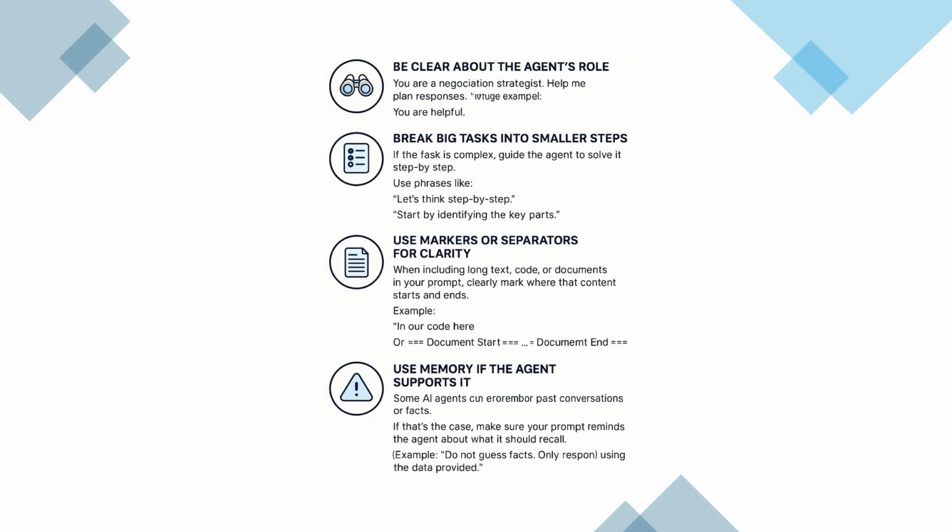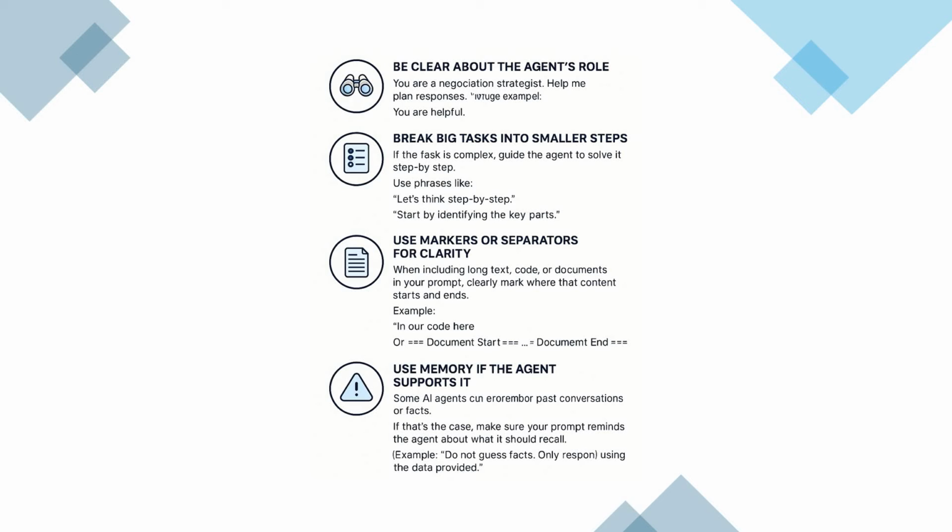Next, use markers or separators for better clarity. When you include code, documents, or long text inside the prompt, make sure you mark them clearly, as I have shown in front of you. You can use hyphens, bars, whatever, and you need to ensure that you indicate it very clearly. This helps the agent separate the instruction from the context and avoids confusion.